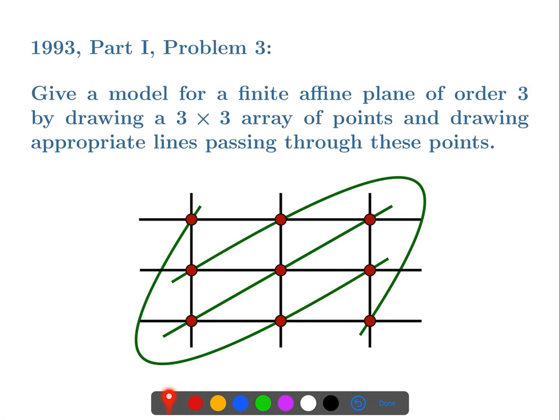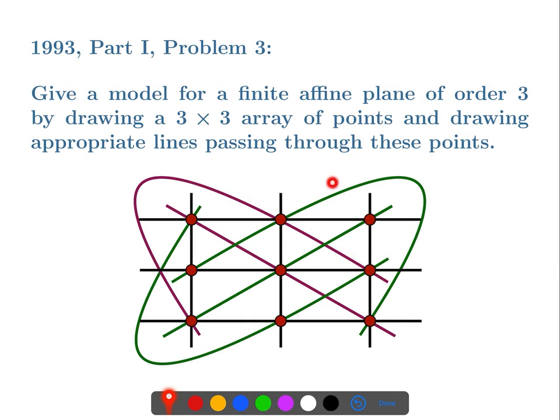And we have lines with slope 2 we want to draw. But remember, 2 is the same thing as minus 1 mod 3. So it's probably easier to go ahead and draw in a line going through these 3 points using slope negative 1. So I'll do that. And then we have another one going through these 2 points, and that would be this point. And this last one would go through these 2 points, and that would be the same as this point. So it's going to go through this one. And I drew it that way. So anyway, it goes through those 3 points, and we have our lines.